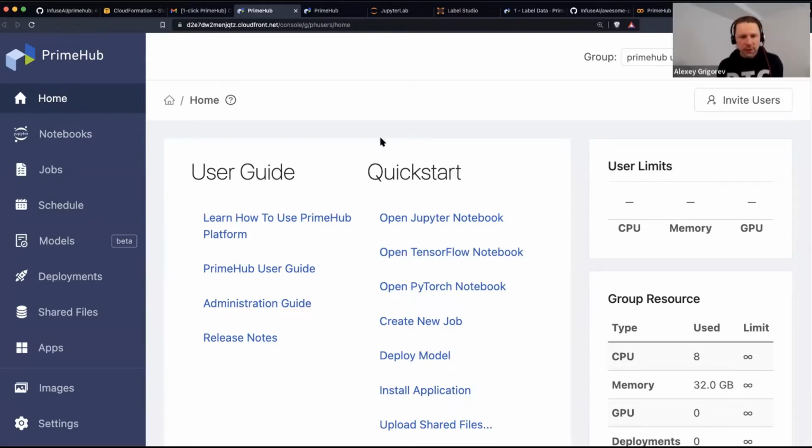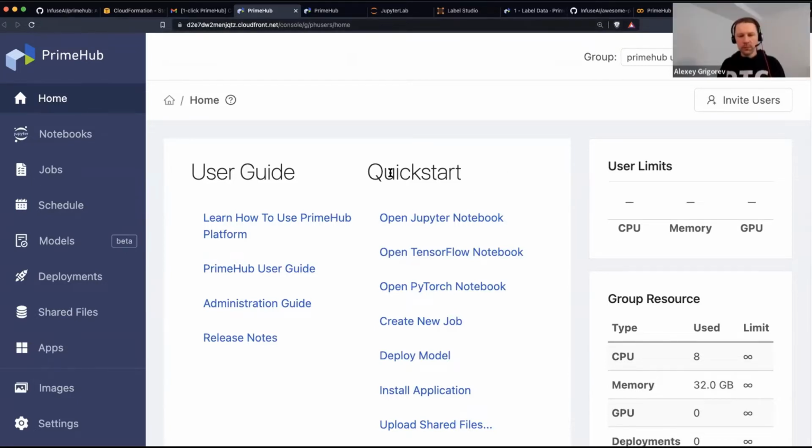Yeah. And this URL, I see it's a CloudFront URL. So this is something that Amazon creates, right? As a part of this CloudFormation stack that you created, right? Yeah, exactly. And we also help you set up the TLS certificates, so it's fully encrypted.